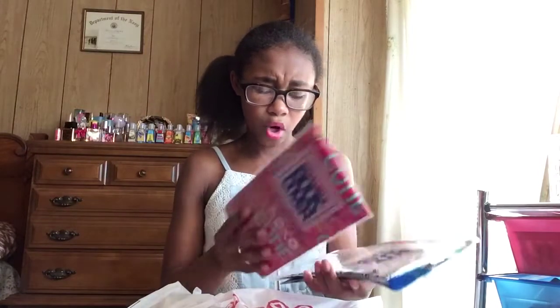Next I got a ton of these little book covers. I don't know how many I'll need for the whole school year, so my teacher will let me know. The first one is the jumbo book cover with a tiger print in many colors — pink, yellow, blue, orange, green. I also got the stretchable book cover with a word print featuring words like 'cutie,' 'xoxo,' 'me and you.' I also got a really cute tribal print one, and of course I had to get a pink one — pink is my favorite color.